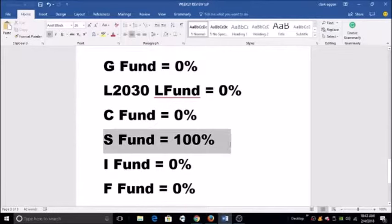As for our allocation, we did end up going 100% in the S fund, and so that's where we are allocated. We did eat a number of the losses this week. We missed Monday's losses, but ended up with Tuesday, Wednesday, and Thursday losses, and Friday's. And then we had a contribution allocation on Friday for February, and that also went into the S fund.